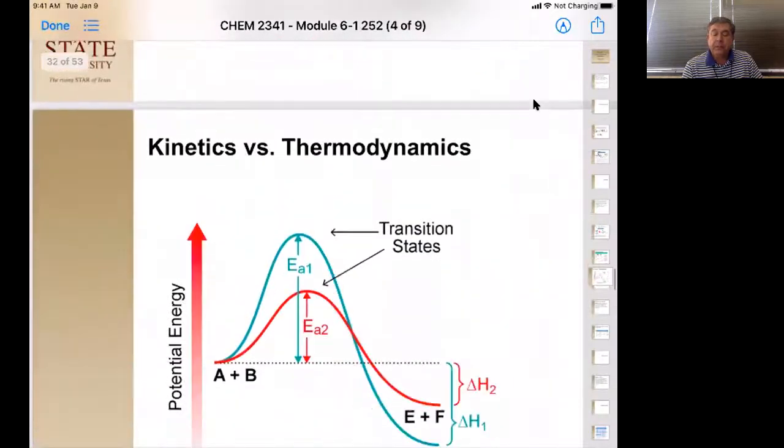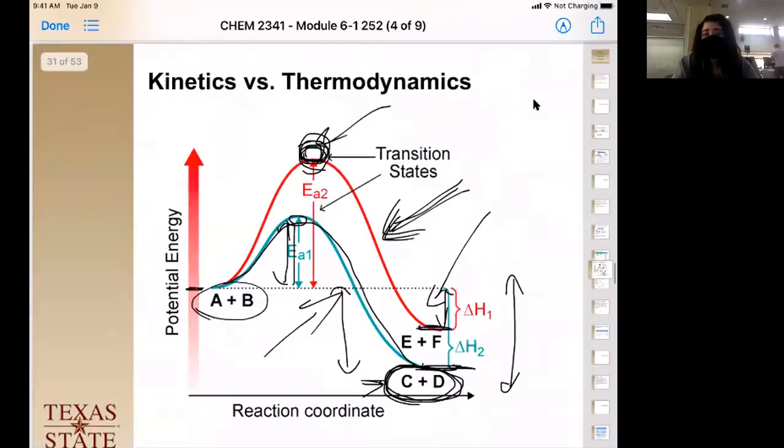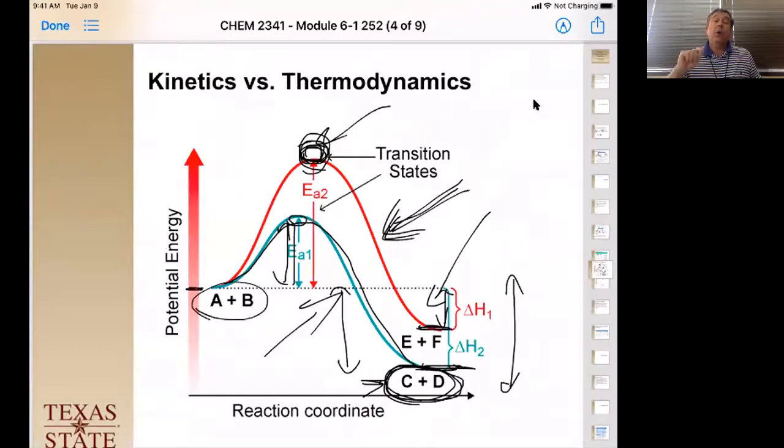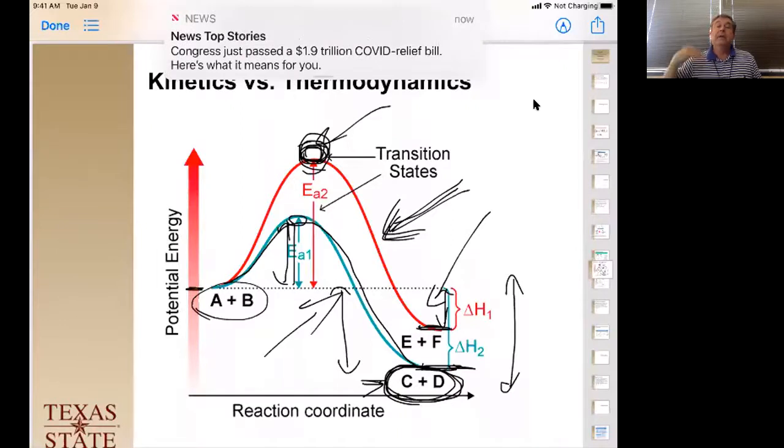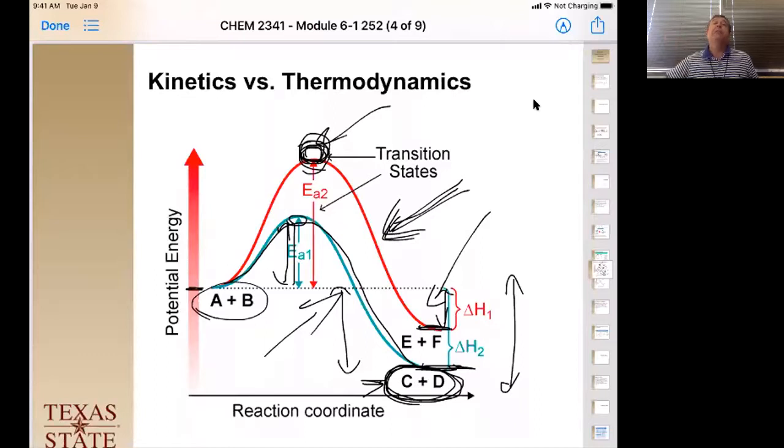Okay, so Ian, go ahead. So E and F are the weaker products? E and F are the products with less heat released. They are closer to the starting materials, therefore less heat was released, so they're the less stable products, okay? So think of anything below the starting material, it's going to be thermodynamically favored, and the more heat released, the more favored it is, okay? Does that make sense? Yes, thank you.